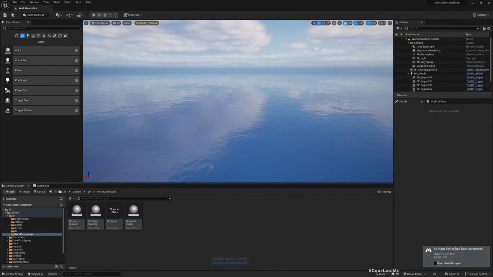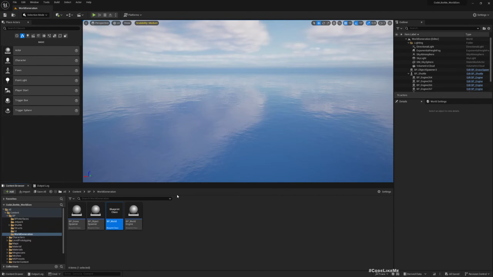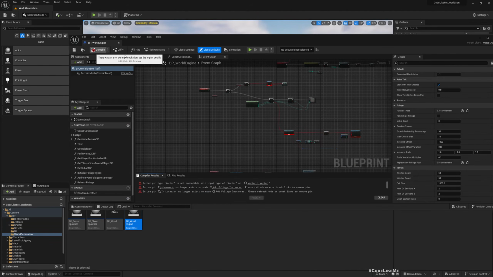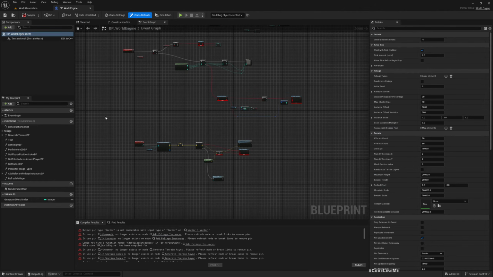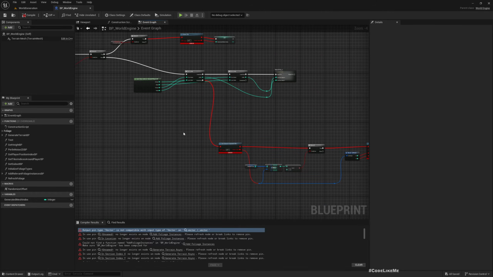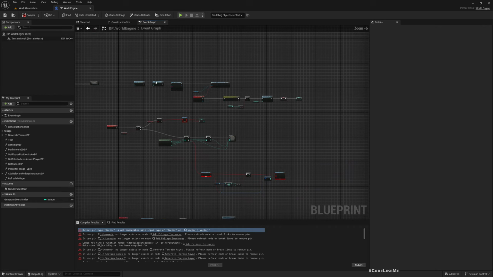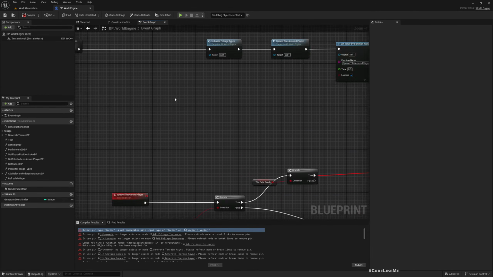Right, now you see this original BP world is broken because we removed the class. And this one, now if I compile, for the most part it's fine, but these functions need to be refreshed, so they are broken and I couldn't find an easier way to do that.